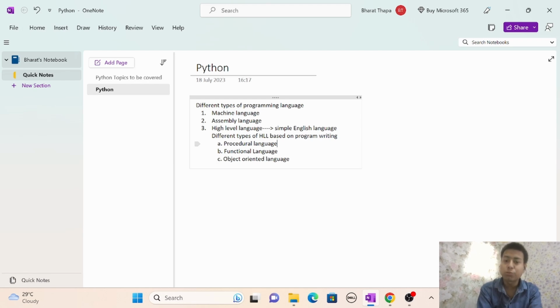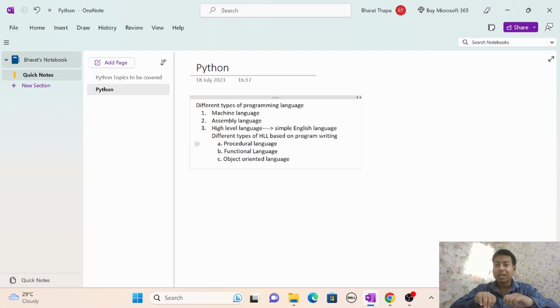What do we mean by procedural language? Procedural language follows a step by step approach to write a program, to compose a program. So we follow a set of instructions to write a program. For example, we have to multiply two numbers. What will we do? We will first input our first number, then we will input our second number, then we will multiply both of them, then we will give the output.